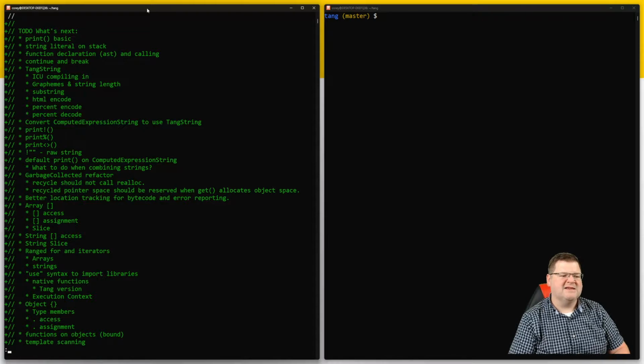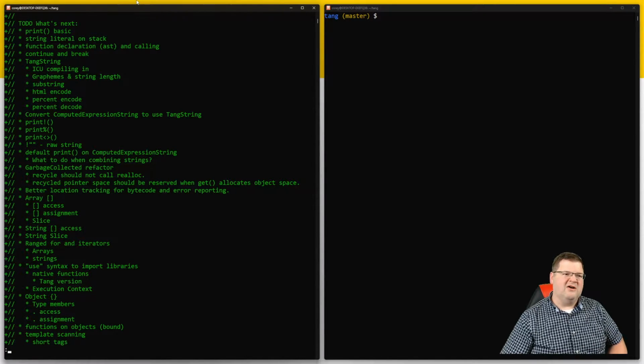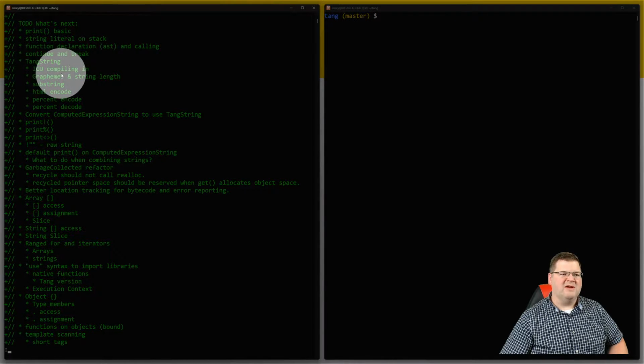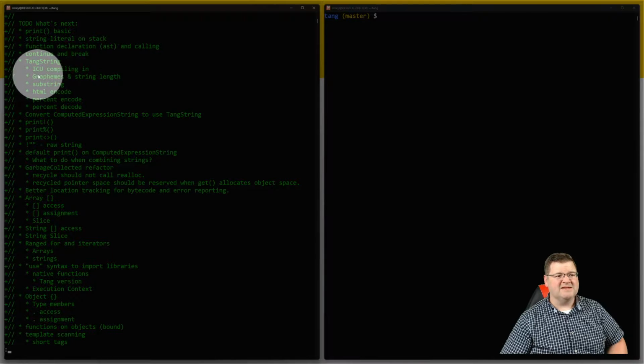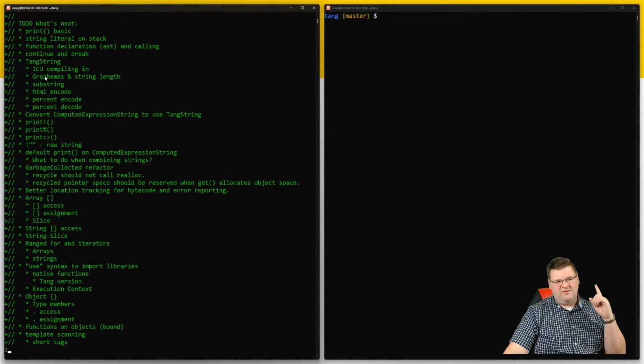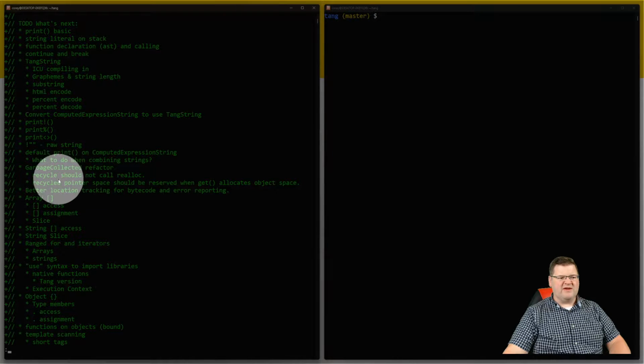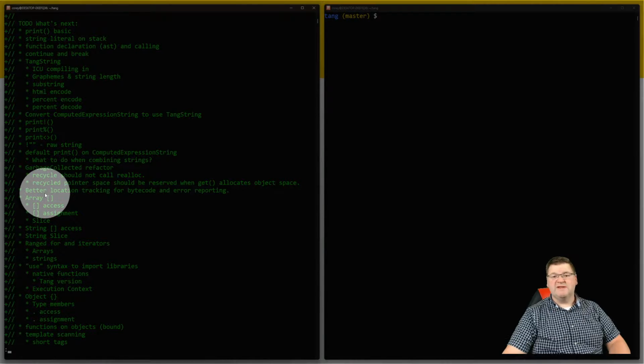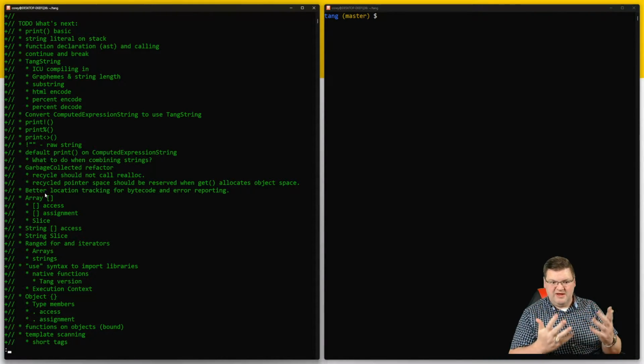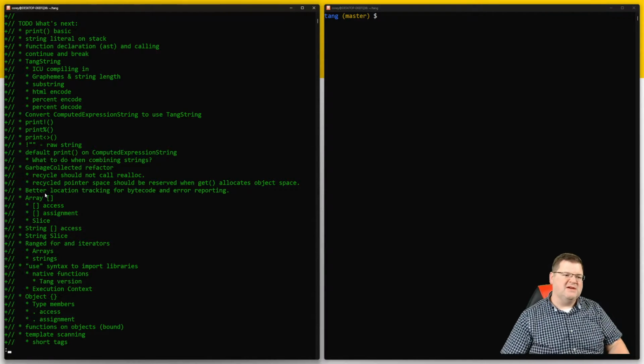Some of the highlights we'll see here are getting started with ICU, because the big thing about that is working with Unicode, and we want our programming language to use Unicode first and foremost. There's a few other things. There's a few refactoring things. I want to revisit how we're doing our location tracking for the bytecode, so that if you say print something out, you know where in the script it had executed, where that traces back to.